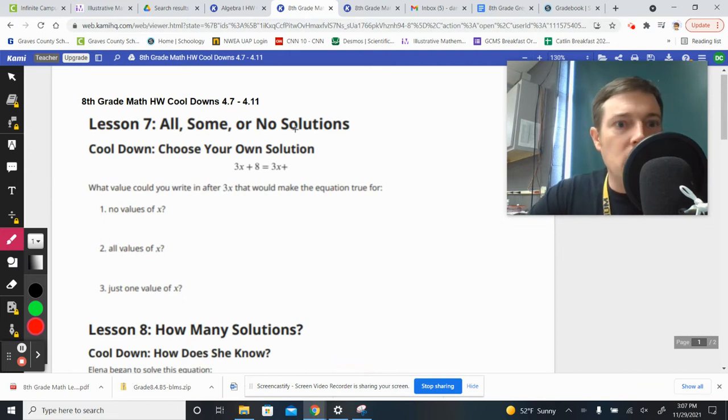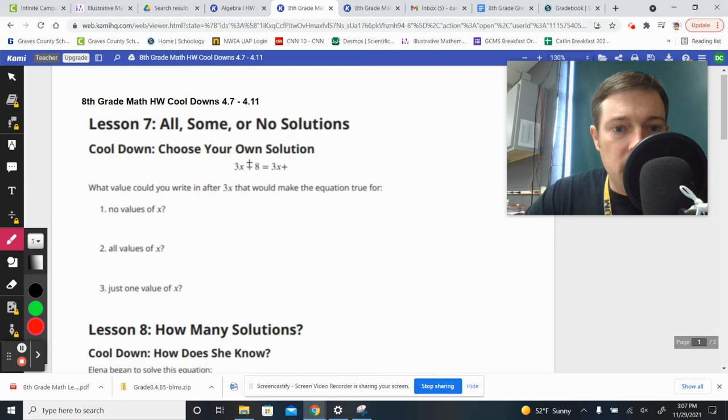We're looking at equations that have all or no solutions. We know that many of them have some solutions, but we were looking at these special cases where every number works or there is no number that works to make the equation true. And what we've noticed is that whenever these special cases pop up, on each side of the equal sign we have the same number of x's. And if we have the same number of constants, everything will work.